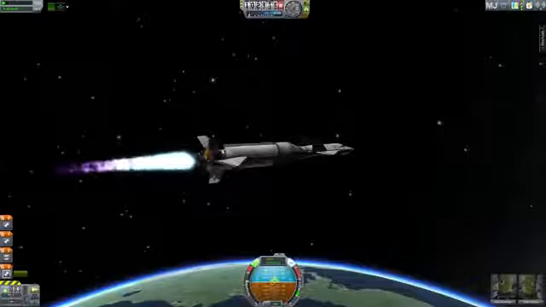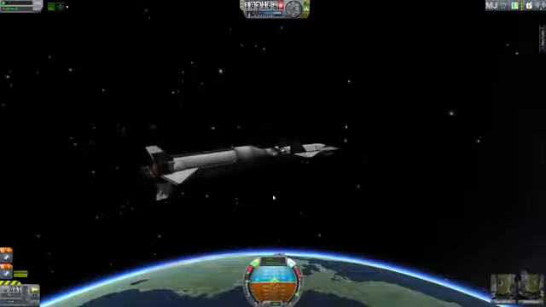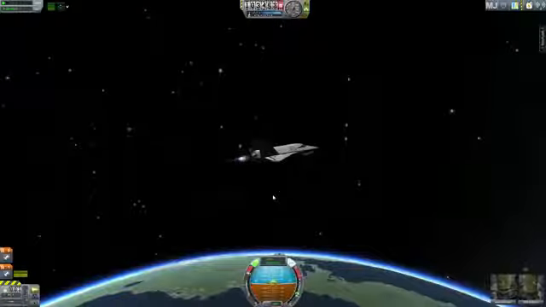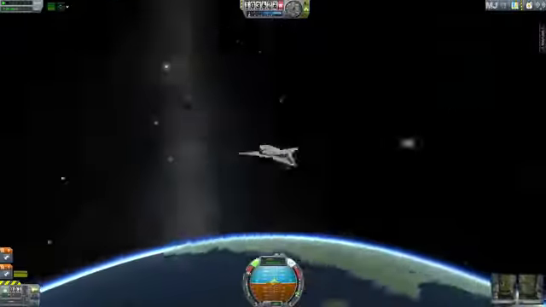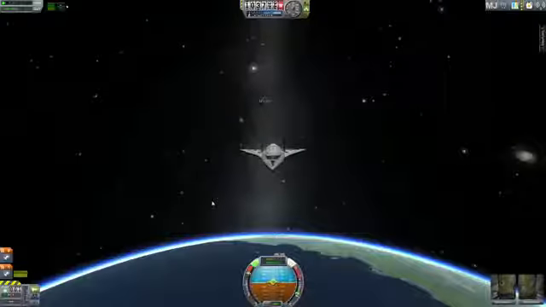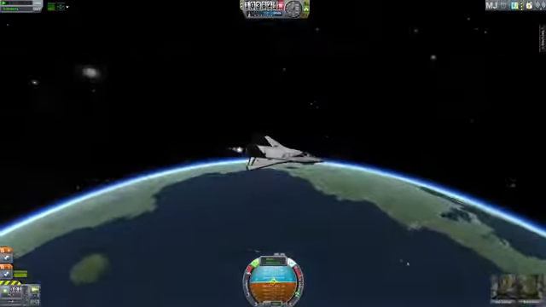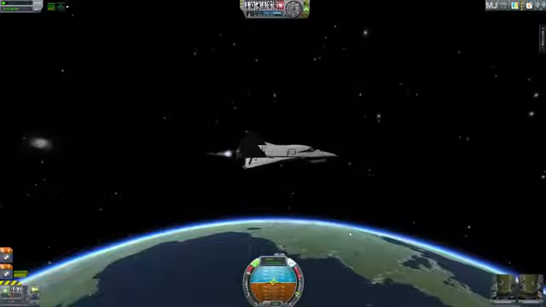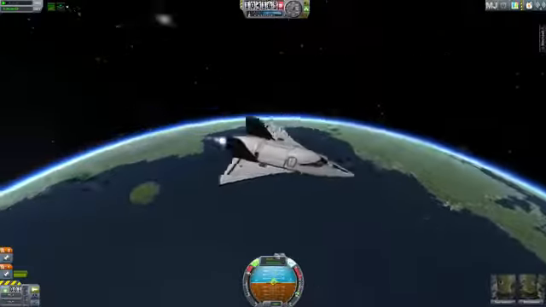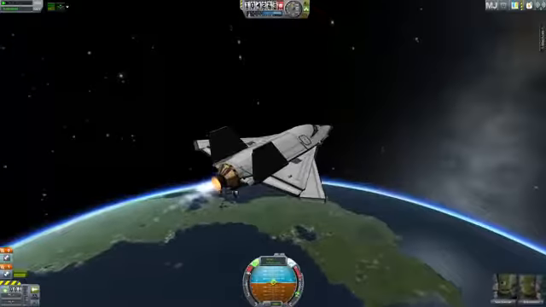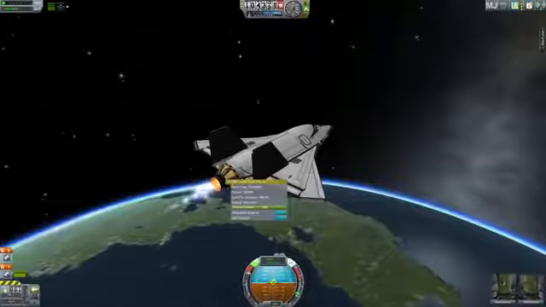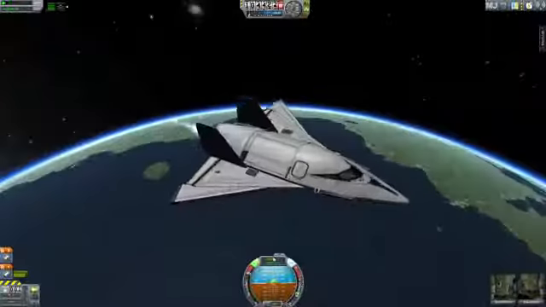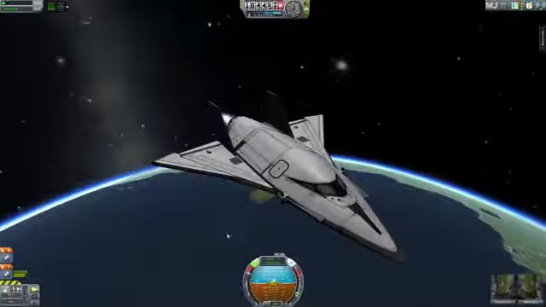But we're here, so let's fire up the main engines of this little space plane. Just a little LV-909 to accelerate us up to orbital velocity. I think we have about 1.3 kilometers per second of delta-v, so not really enough to do anything but maneuver in low Kerbin orbit. But that's all we need. I guess technically we can use this on return as well if we want to fly through the atmosphere, but ideally we do not want to do that.